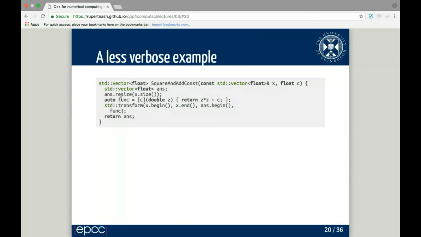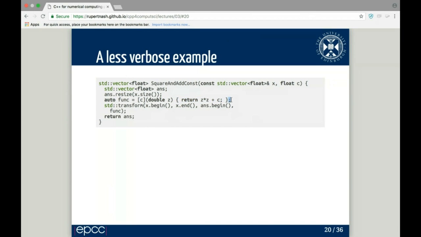We just define our lambda here. So this is what the syntax looked like. We put in square brackets the list of the captures. So here we're just capturing C, our constant. We're giving the function argument list there, and then the function body, just as a normal function body, it's just z squared plus the constant.